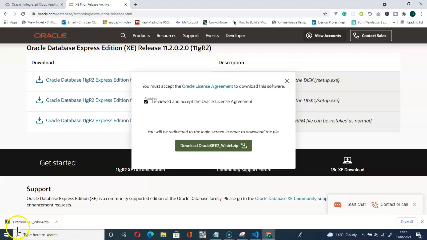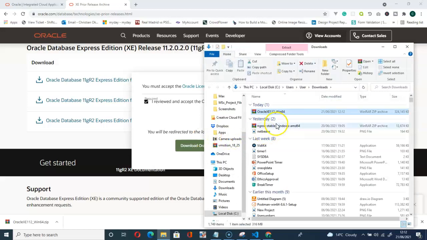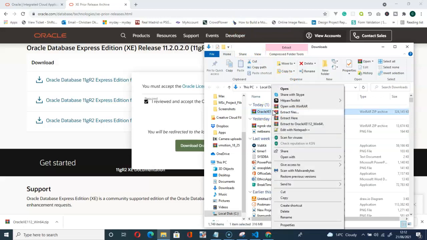So as you can see, the download just finished. So let's go to open here and go for show in folder. Here we go. So what we're gonna do here is to extract it. Go for extract here.